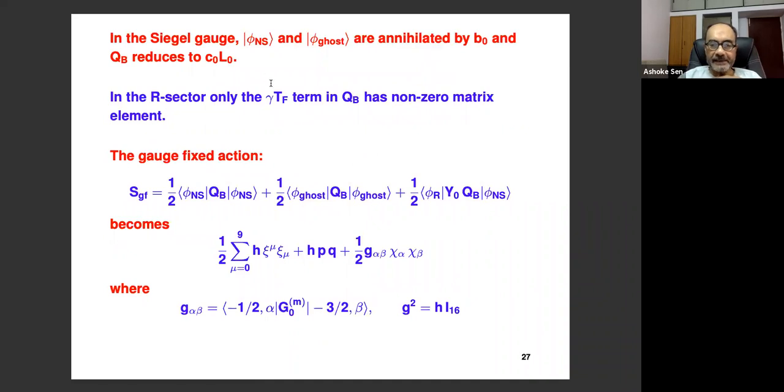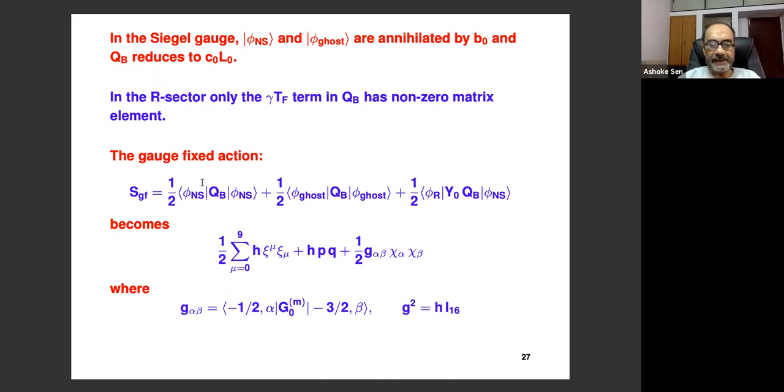But now let's just analyze the gauge fixed action a little more carefully. So here is the gauge fixed action, the phi NS Q_B phi NS. And then this is the Ramond sector, of course, sorry, this should have been phi R. In the Ramond sector, there is no gauge fixing. This is the original gauge invariant action. This is the gauge fixing term, the Faddeev-Popov ghost term. And it should be understood that the phi 1 integral is dropped now.